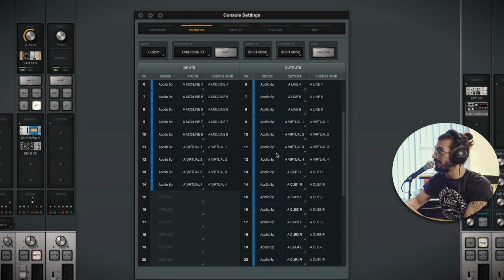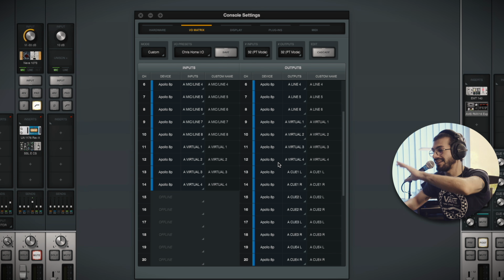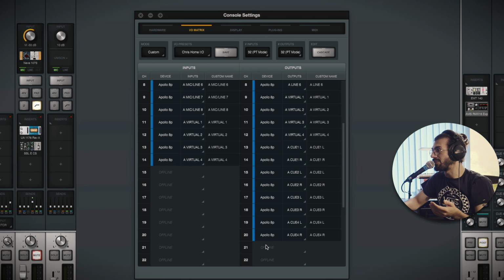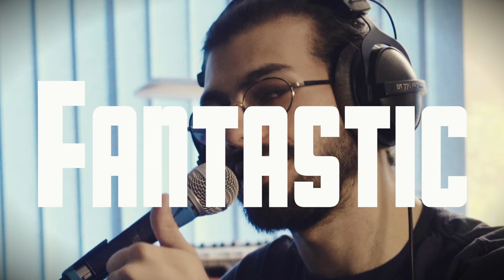Yeah, so lastly, we've got these virtual channels, which allows me to pick where I would like to send the DAW audio or the laptop audio. That can be assigned from there. And then the Q sends. This is just another manual way that if I wanted to send to a specific output on the front or the backs of the interface, I can do that directly because I know where the channel is that it's sending to. Fantastic. So that's about it for the console today.